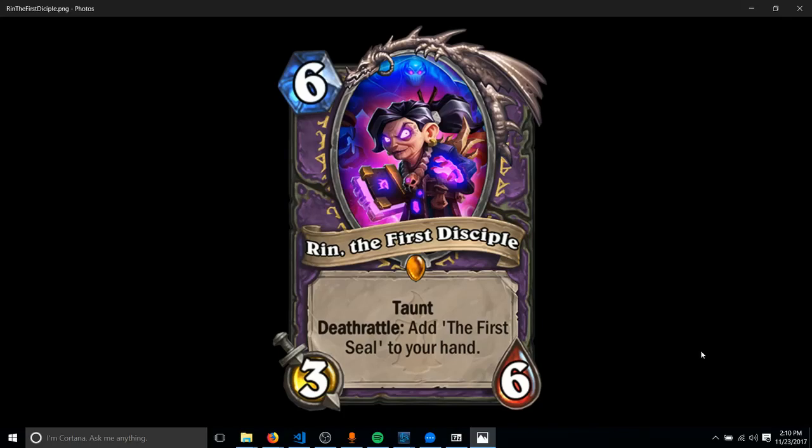6 mana 3/6 taunt is not good. A 5 mana 2/2 demon is atrociously bad. Then yeah, you can destroy your opponent's deck. So this is the counter to Dead Man's Hand Warrior, I guess, which is a deck very, very few people play. But it would be a way for a Warlock to win the fatigue game against pretty much anything.